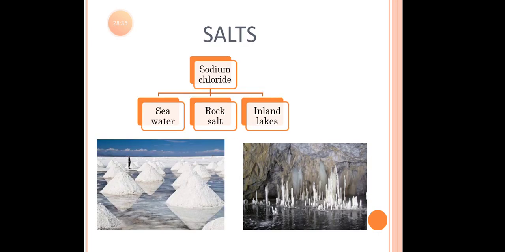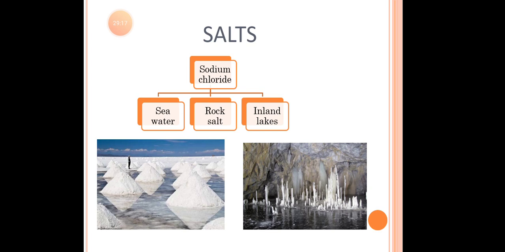Now I tell you, we have 6 salts which we have to learn in 10th standard, which are very easy, at the same time absolutely important. Any board paper will definitely have either the preparation of any one of the salts, or the formula of any one of the salts, or it may ask about the uses and so on. So definitely 1 or 2 questions based on different types of salts will appear in a board paper. So you have to give due importance to all the salts. Now today we are just going to learn about 3 salts.